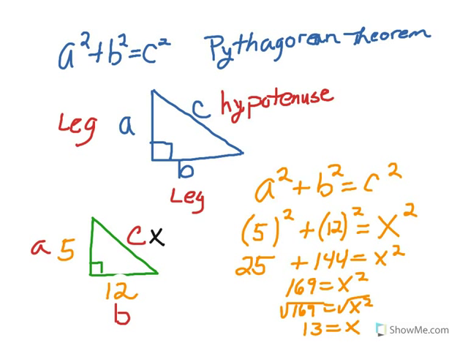Taking the square root of both sides, we have the square root of 169 equals the square root of x squared. The square root of x squared is x. The square root of 169 is positive and negative 13, but as we saw before, we only want the positive value when dealing with the Pythagorean theorem.